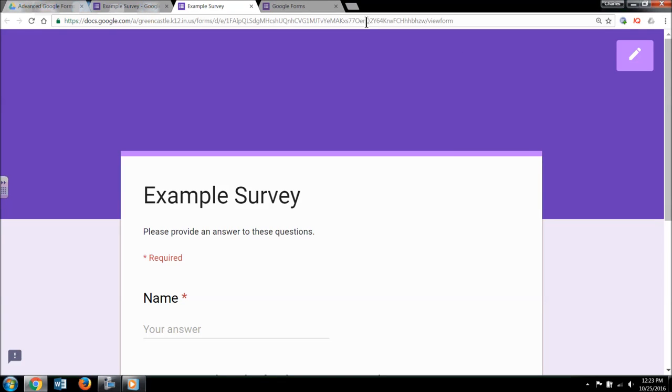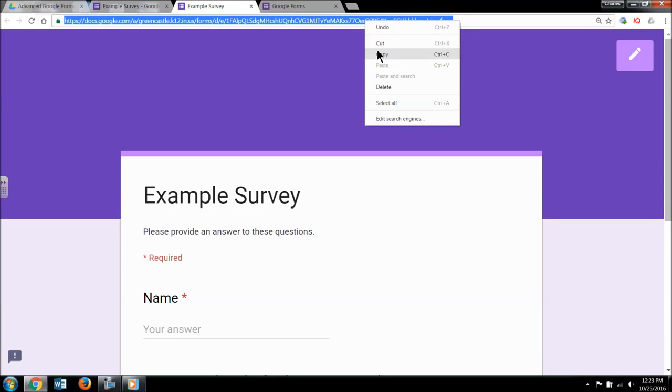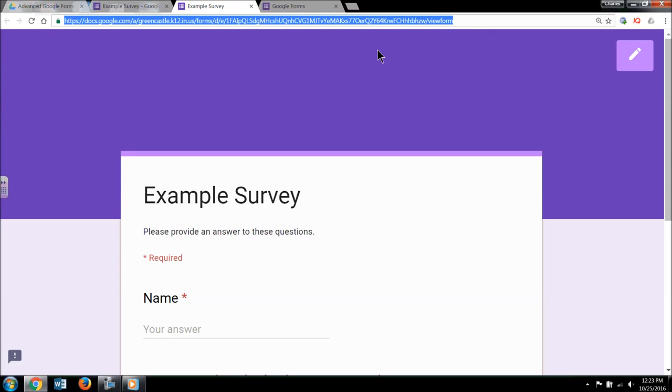For future reference, if you want to share that, you simply left click and you copy the address here, and then you paste that into wherever you want the link to be. So it could be in an email, it could be in a QR code if you want to take students there, it could be in your Canvas page, it can be any number of ways, but that's how you actually share the survey or the quiz, both, for the people who you want to have respond to the question.